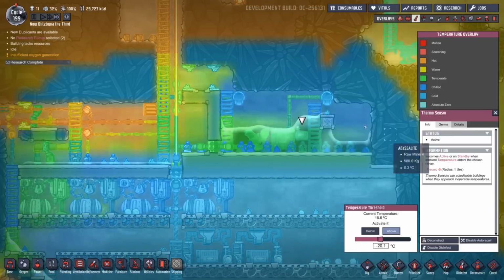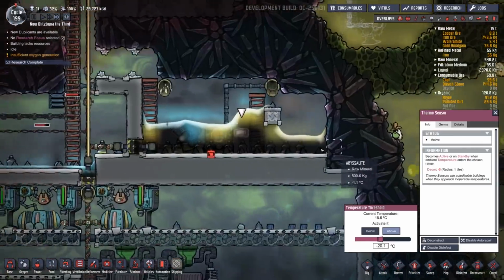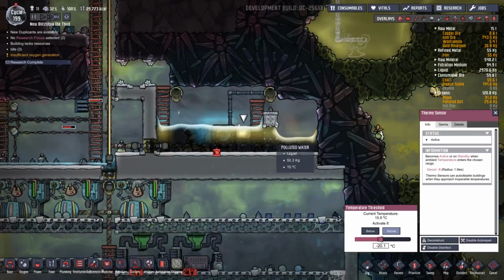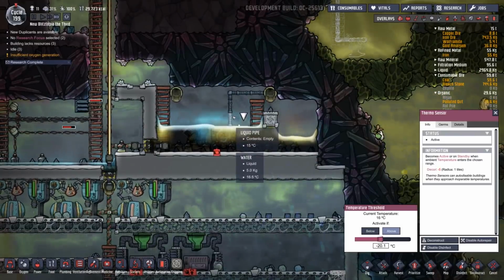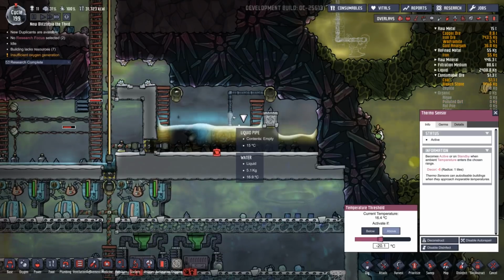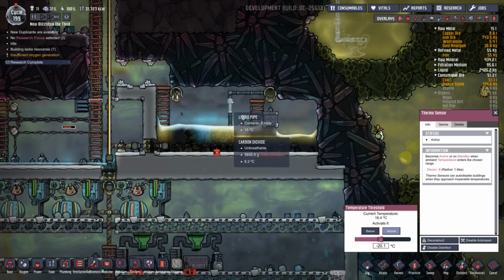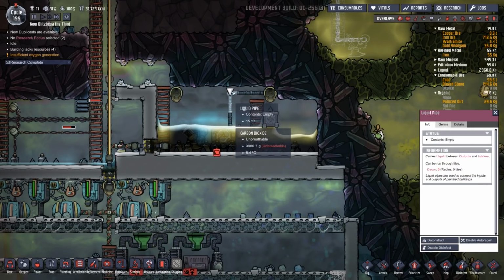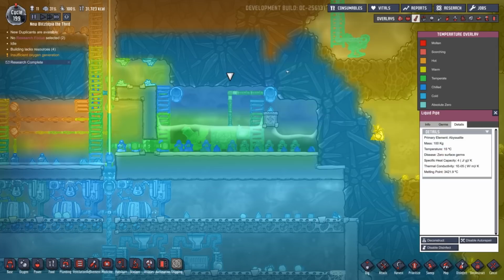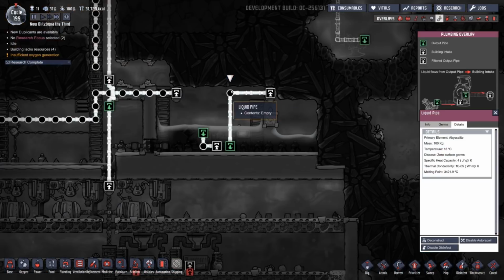Splash. Ooh, a blurb. Blurbs of bad air. Now I want to see, let's get the next one out here. And come on, just give me a blurb. We have inside liquid pipe. No, there's something in there. Hey, there. Maybe it's in the next pipe. Liquid pipe. Why does it say it's empty? What's in there? Hey, you. What are you? It's not empty.